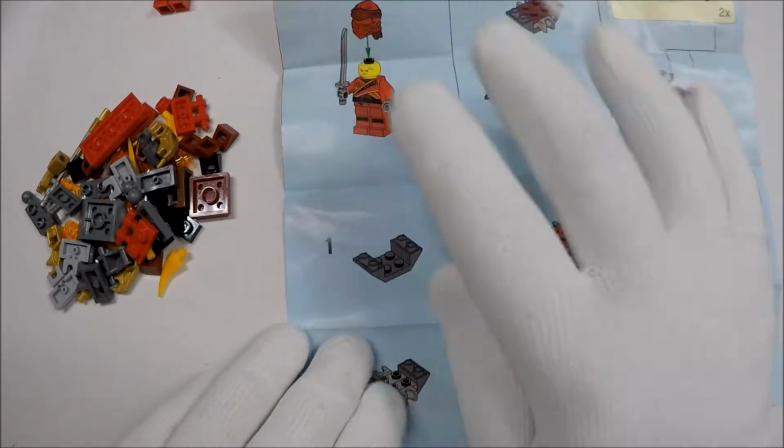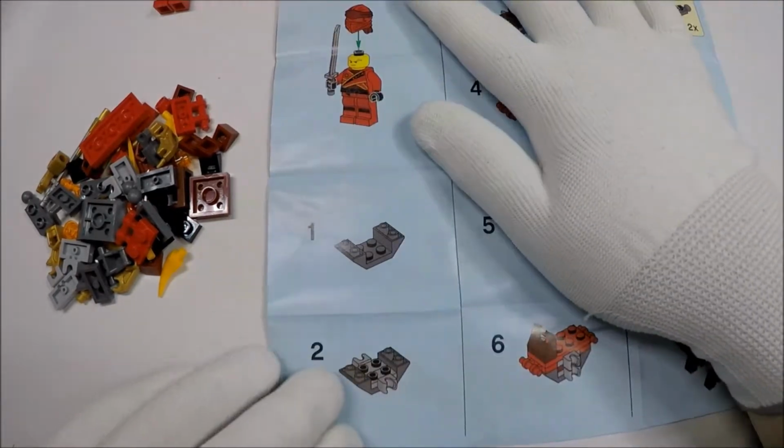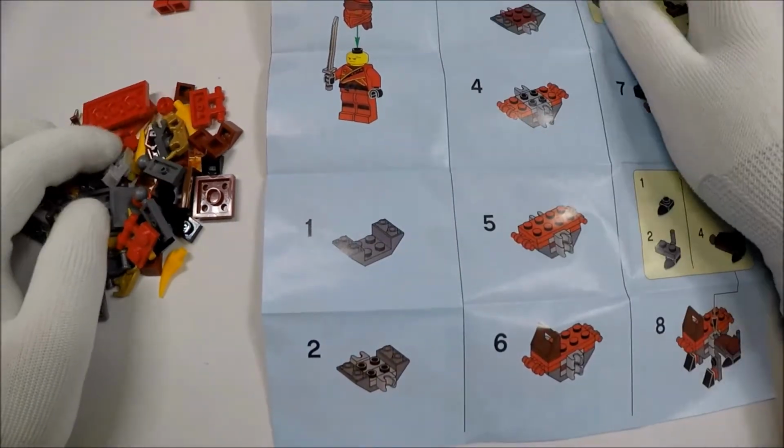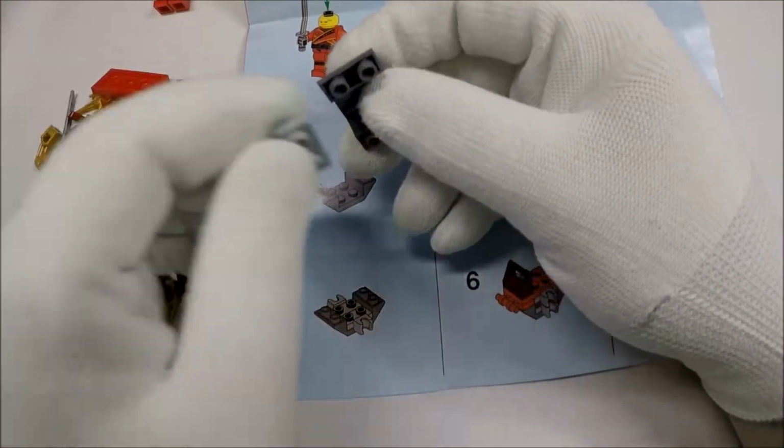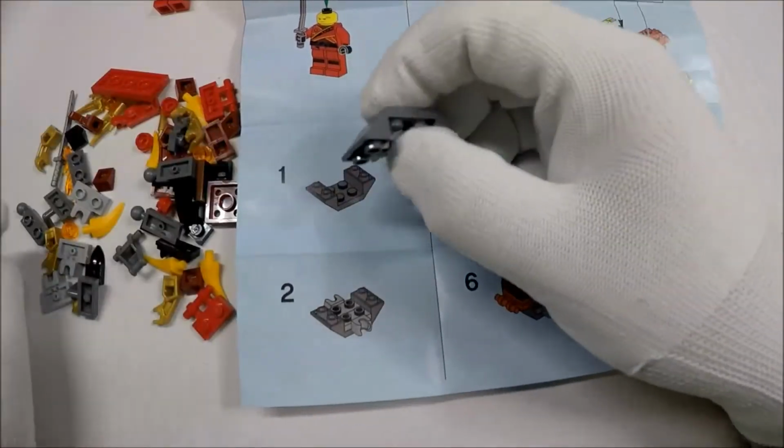Alright, so let's see. Alright, put this thing together.